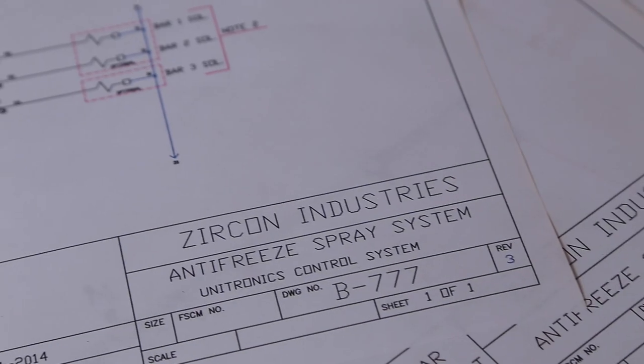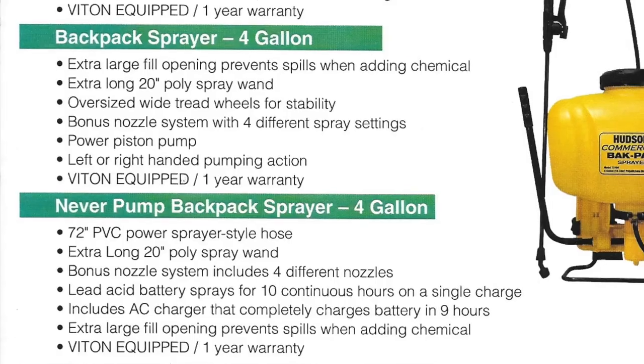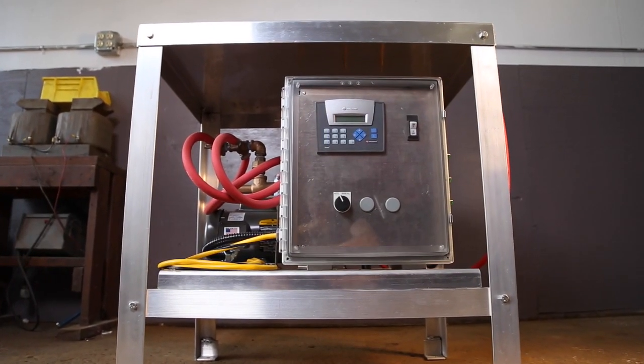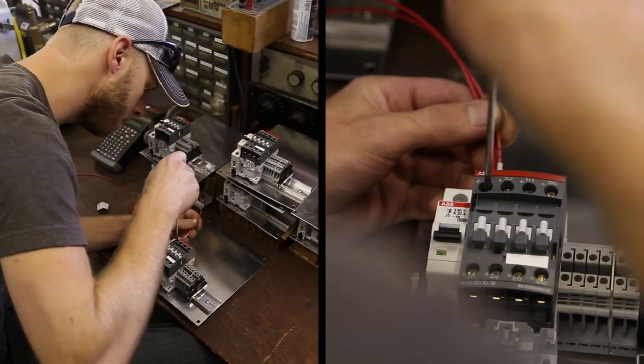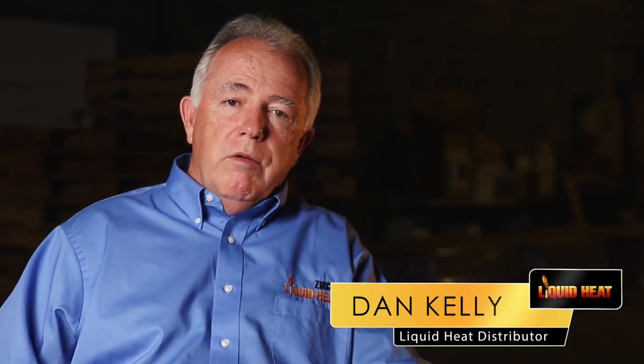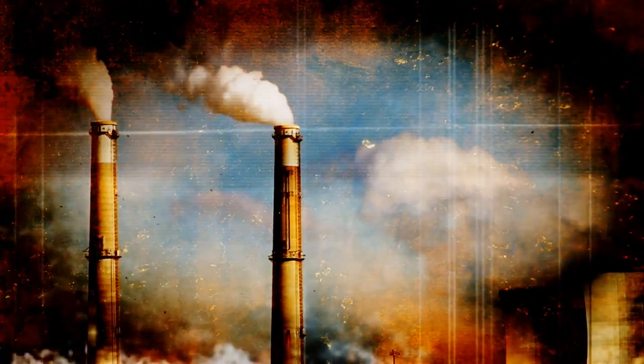Zircon's preventative strategies go hand-in-hand with their state-of-the-art application tools. Whether using a backpack sprayer for problem areas or a comprehensive automated spray system, Zircon's engineers will design a custom system to eliminate your problem areas. The whole automatic system gives you much flexibility and really frees up your people for other tasks. It's the best product available and it's a good value in the short term and the long term. Whatever it costs, it's worth every penny of it — it's good for the operation all the way around.